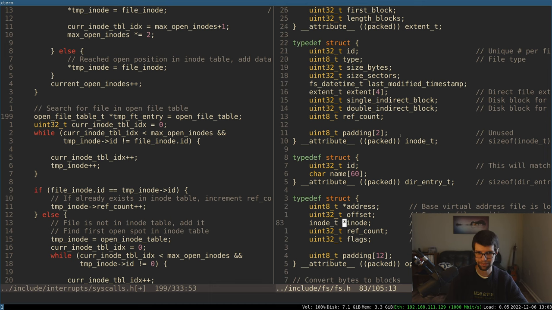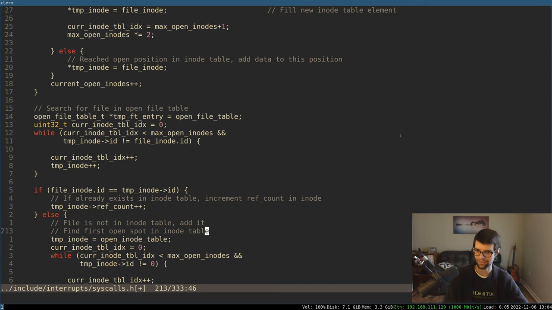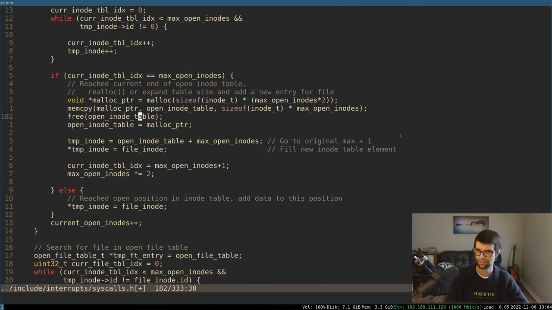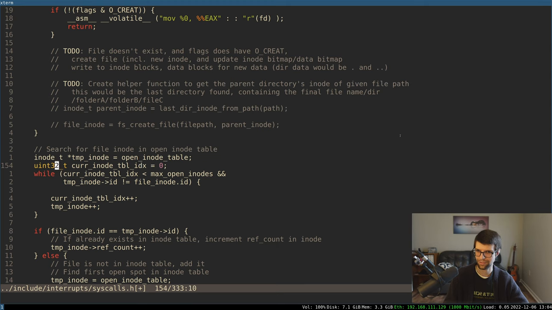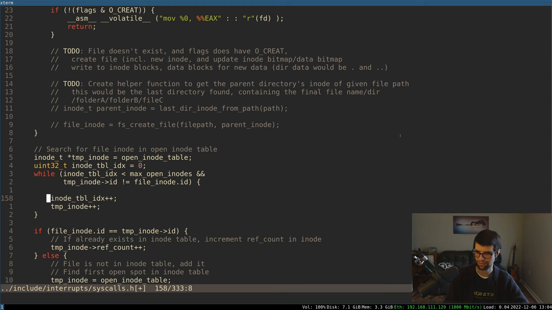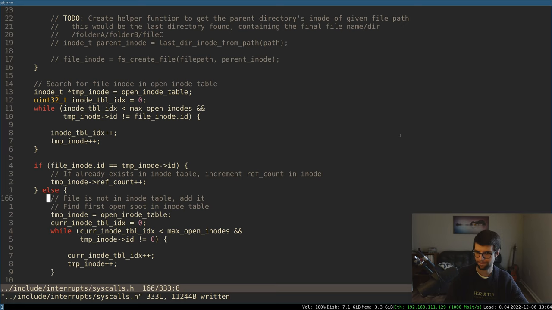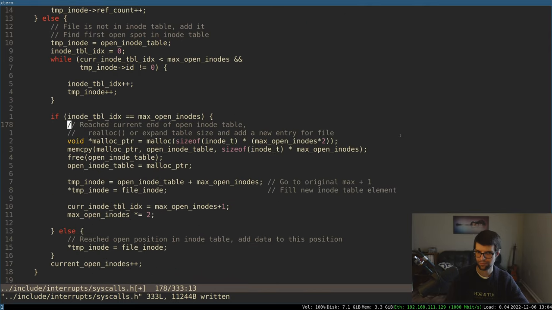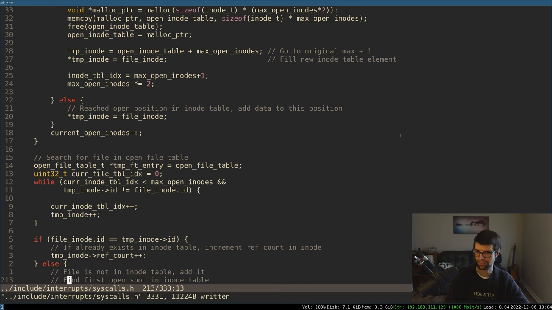So how do we know we got to this point? I guess we check the inode. It's awkward. I'm trying to check the values in something before I go through and add the values here in my logic. So it's kind of awkward, working backwards a little bit. So we'll say current file table index. I guess I don't need current on this. That would probably read a little bit easier, right? So we know it's current by definition. We're using it as such. So we could just call this inode table index and save some reading there a little bit. 2, 3, 4, 5. Okay, current open inodes, that's fine.